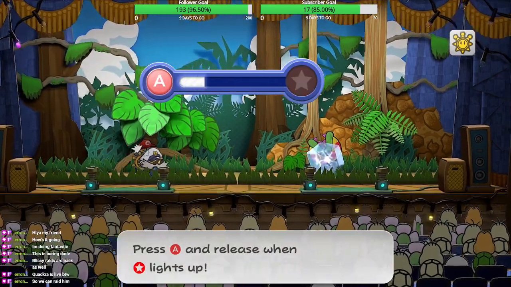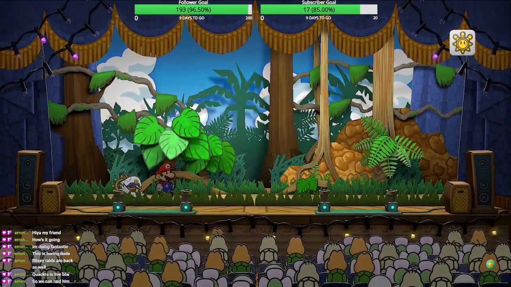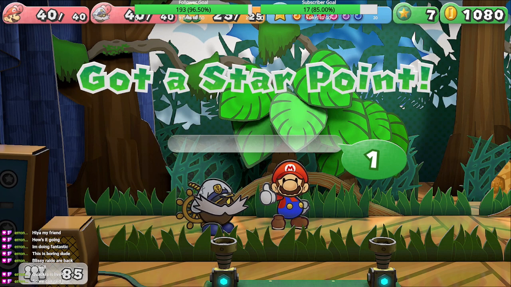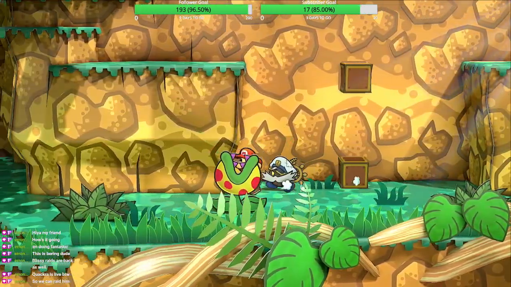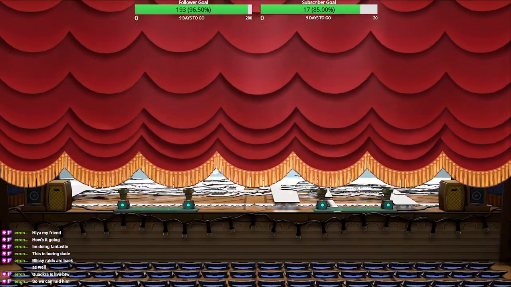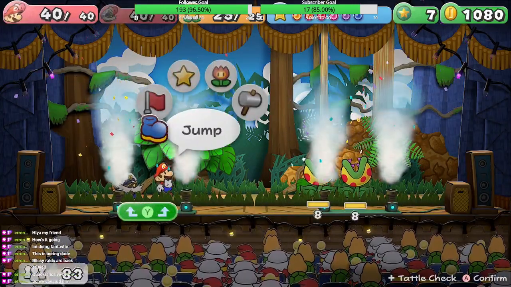And now, here comes the strongest normal attack in the game. 6 damage. All that for 1 star point. Well, damn. Oh my god, this Joy-Con drift. Better break this goddamn Joy-Con, dude. Excuse that sound. Gonna run away again.